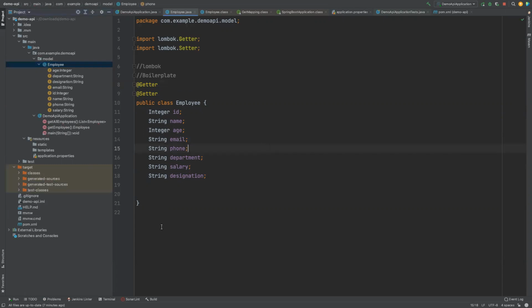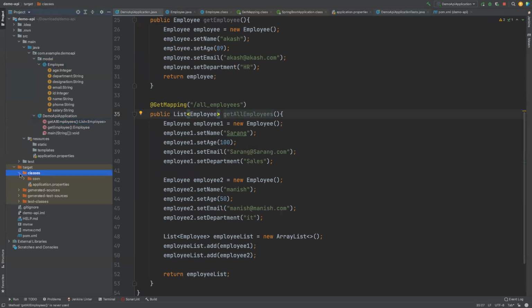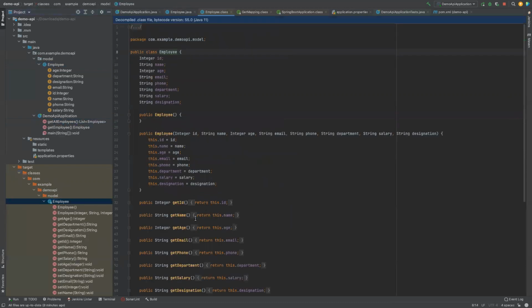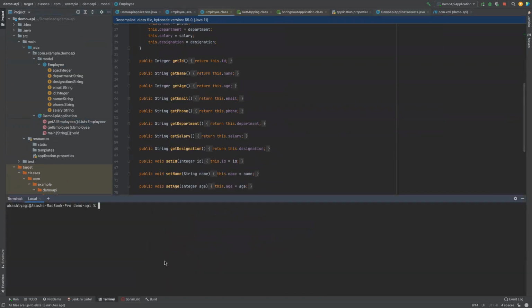So if I show you an example of it, if I go back here, you would see all the errors are gone. There are no errors available. Why? Because it has automatically injected it. I can show you that here, under classes. Right now, all this is available because it's coming from an old compilation. Let me run the compilation again.